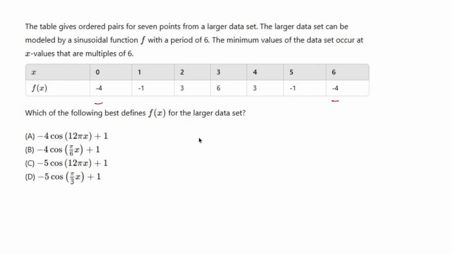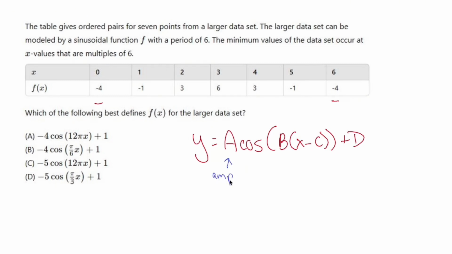So I'm going to compare this to the equation y equals a times whatever trig function it is that we care about. And it looks like in this case we care about cosine, because those are my only options. B times x minus c, close it, plus d. Now, what does each letter mean? A stands for amplitude. B is the frequency, which is 2 pi over the period. C is a horizontal translation, in other words, moving left or right. And D is a vertical translation, in other words, moving up or down, also known as my midline.